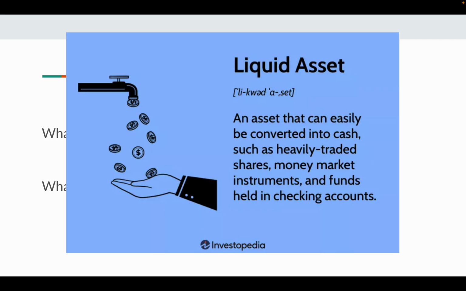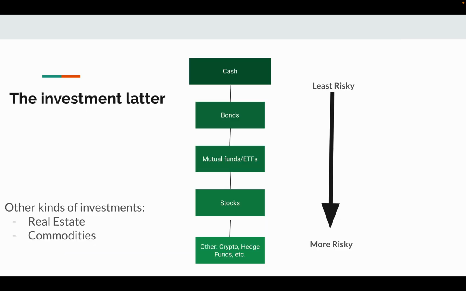It's not high liquidity. So that's a term we want to be familiar with over the next couple of weeks. How quickly can something be turned into cash? And we usually use cash as sort of the standard bearer for everything that we talk about, because cash is the least risky investment. If you have $100, it is $100 everywhere you go. It's not going to give you any more or less interest, but you can spend it at any given moment. It is kind of the standard bearer. So you won't make any money off of it, but you're not going to lose any money off of it, because cash just is what it is.